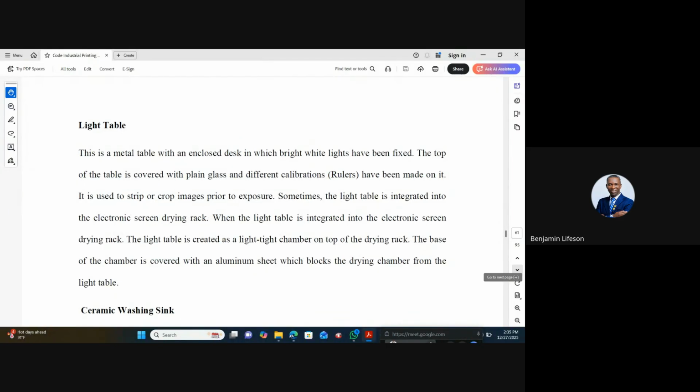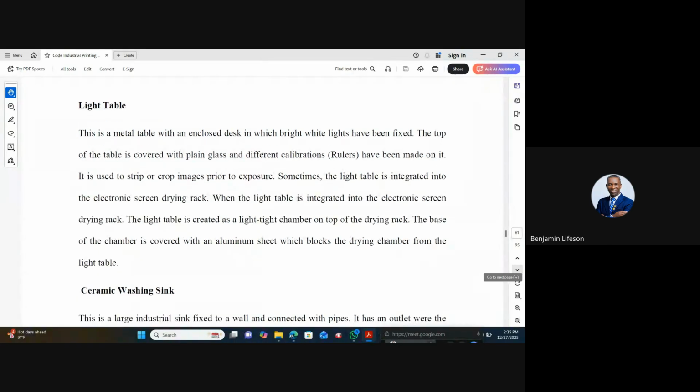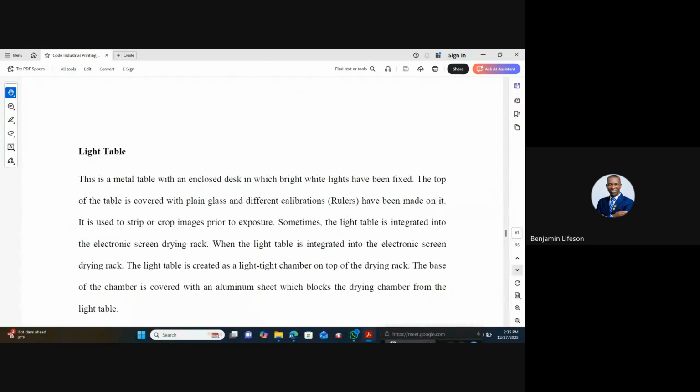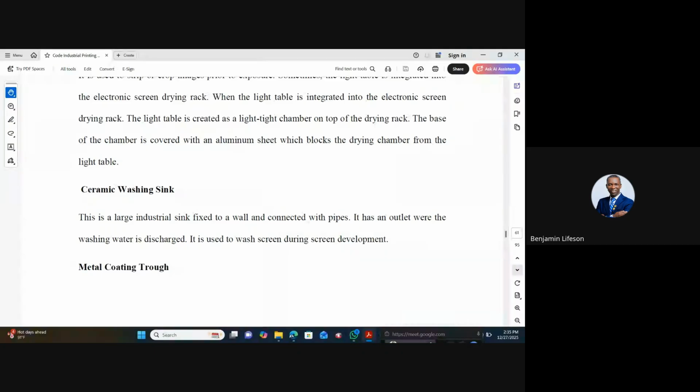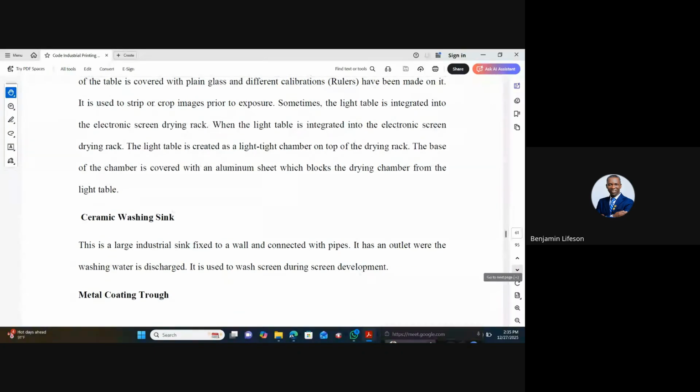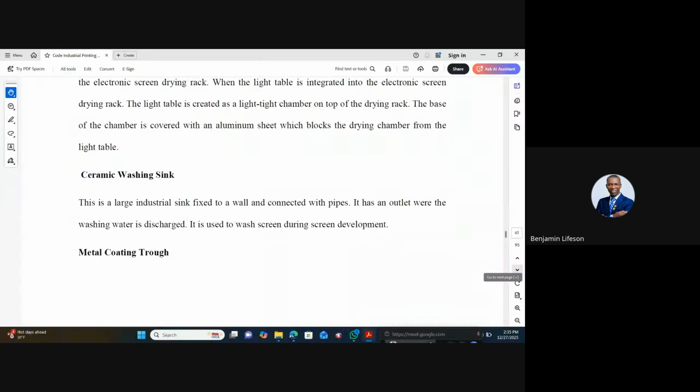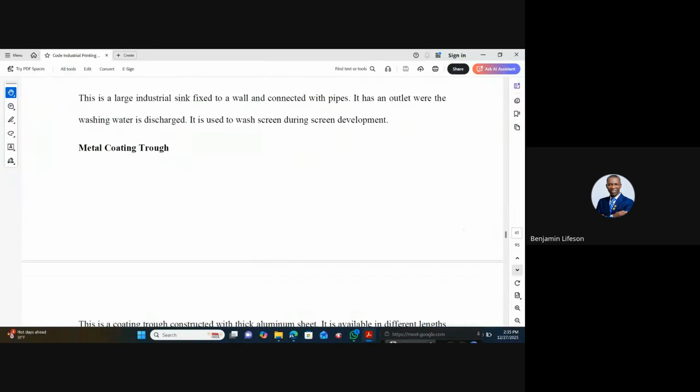The base of the chamber is covered with aluminum sheet, which blocks the drying chamber. So the essence of the light table is just to crop images to size or strip unwanted parts of the images before you expose it to the light box or the developing box.